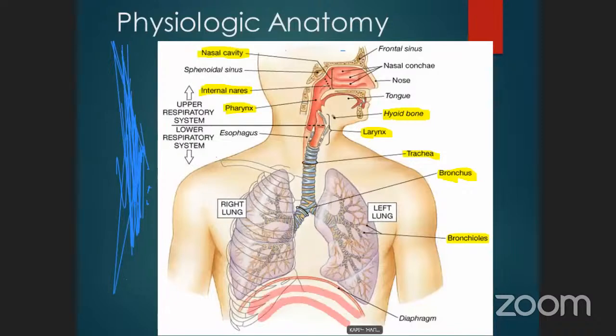What happens if you see any traffic? What problems will be there if there is a crossing of two roads? Then there will be chances of an accident. So it is avoided with the help of a structure called the epiglottis. It is avoided by the epiglottis, and it is a very advanced or very important mechanism.